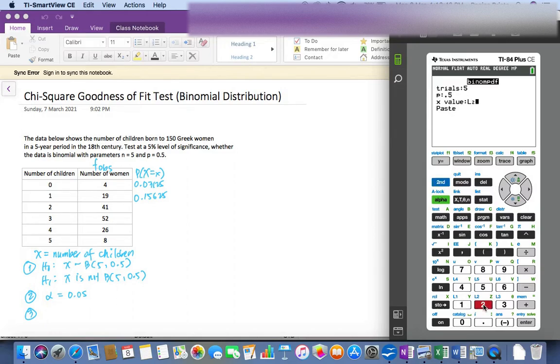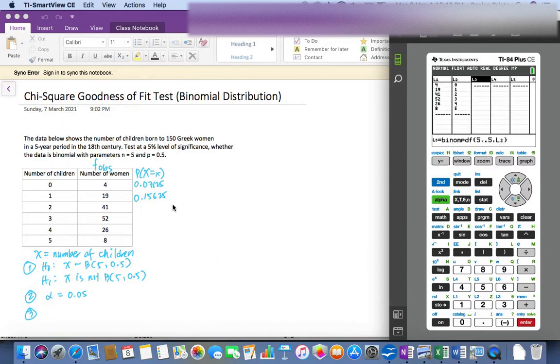I have put my x values from 0 to 5 in L2, so I just paste that and enter. So my x values are from 0 to 5. L3 gives me the respective probabilities from the binomial probability distribution function.